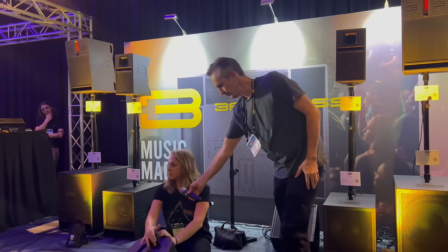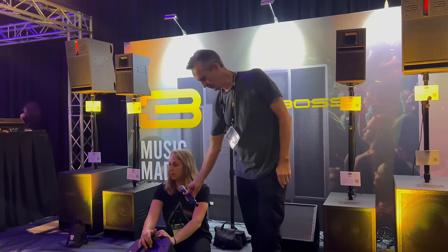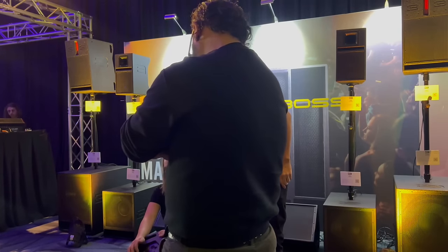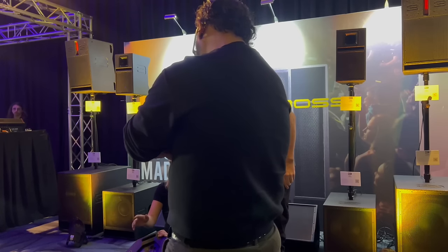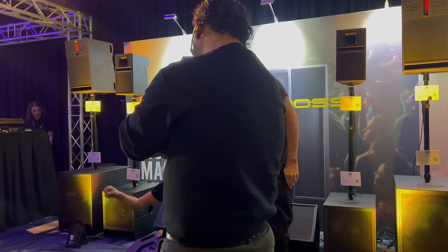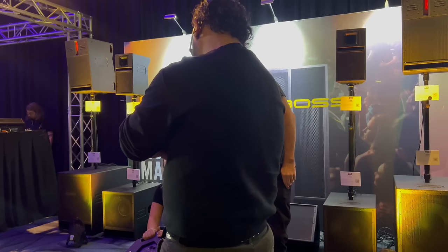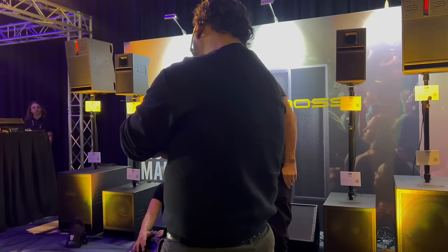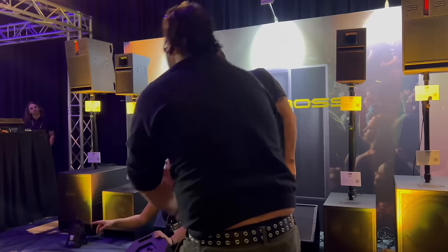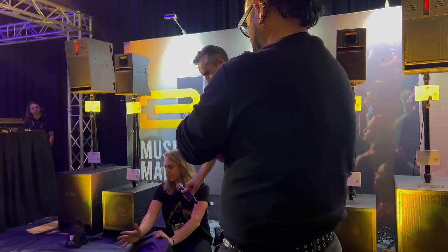All of the boxes feature the same essential I/O. You have IP65 True One power connection, so you power in and you can chain to your next box. We have cascading LAN, as I mentioned. You hit your first box in your group if you want LAN connectivity, and you just chain box to box to box. Again, you can group those in the software; that's a feature set that'll be rolling out soon. And as far as the XLR goes, you can go to any Bassboss speaker with the feed and then chain it to the next if you so desire. There's no processing added to the signal, so you're safe there.